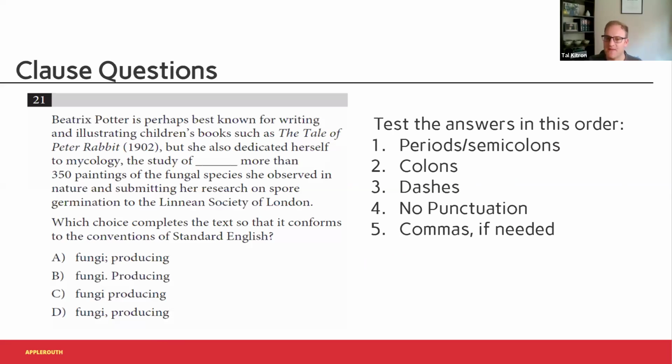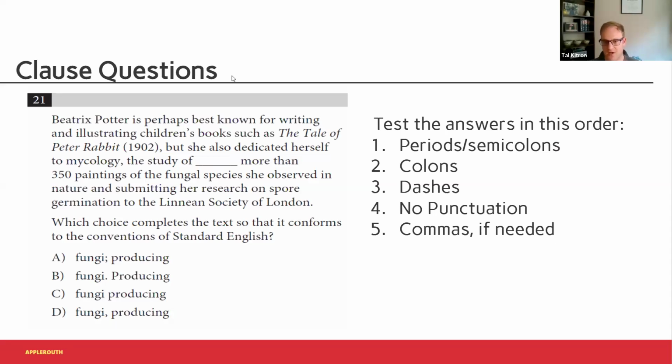So like I mentioned, this is the order to test it. There's a punctuation question right here. You can see in the answers, it's testing semicolons, periods, commas. So I'm first going to go straight to choice A and B. And we got to realize they're the same thing. Therefore, they are both wrong. We cannot have 2 right answers. So immediately we can say A and B are just gone.